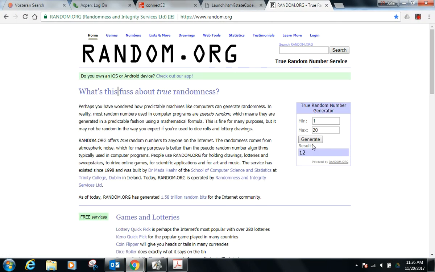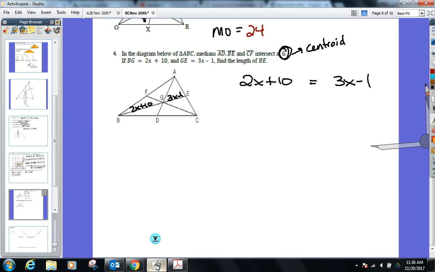Here we go, 12? I could do that, or I could multiply this by what if you needed to? 0.5 or a half, that's fine. All right, so we'll multiply it by 2. That's what Emma gave me, so I'll go with it. So go ahead, let's find the value of x, because that's not the final answer.